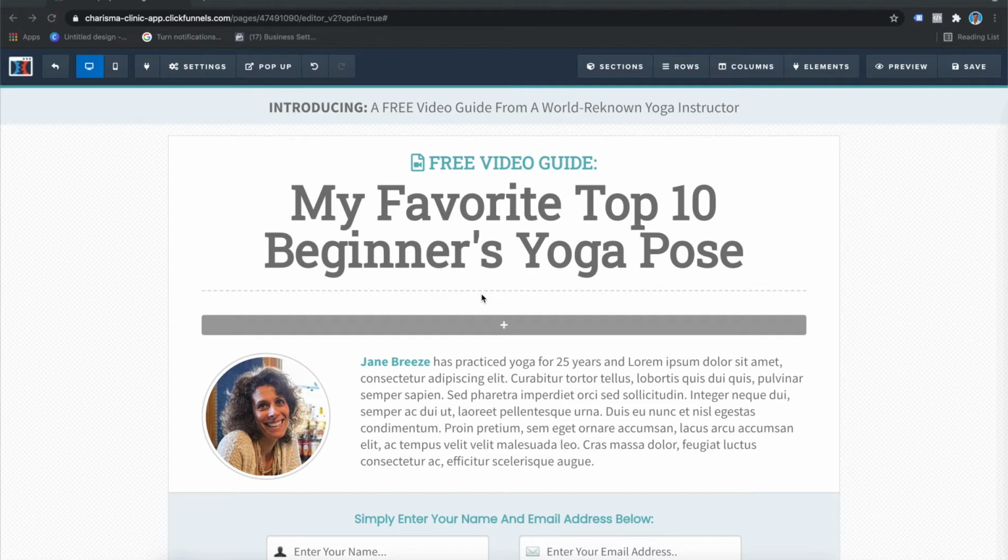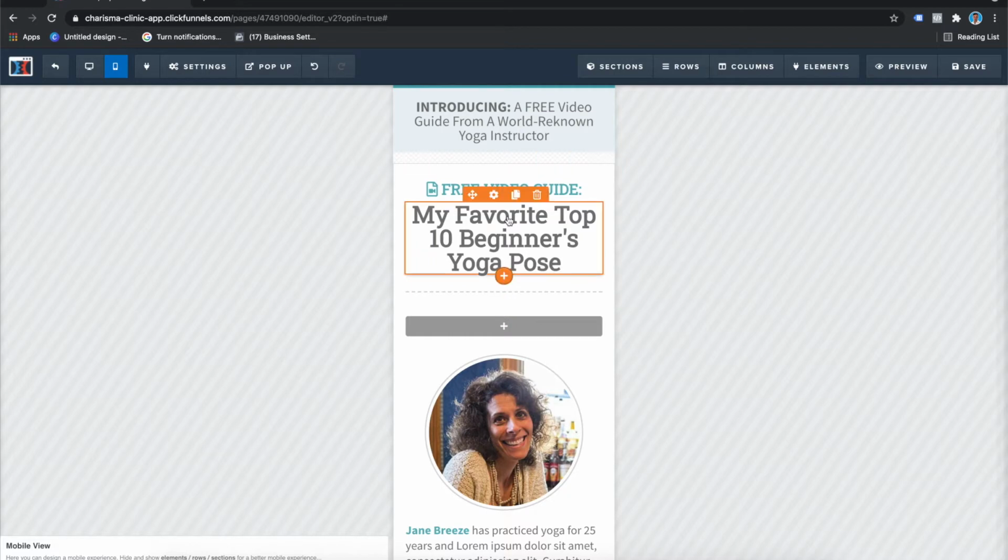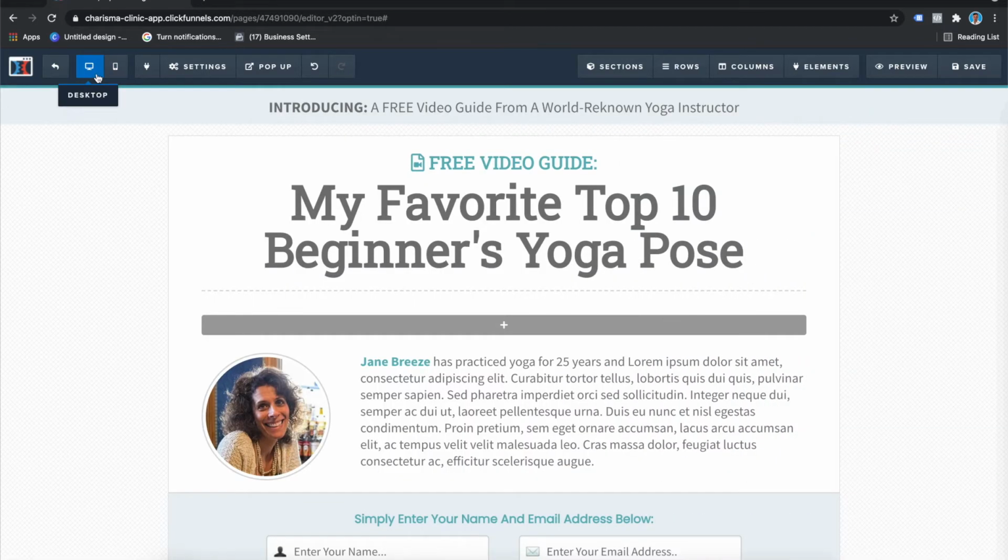So the first tip is how to change the layout from desktop to mobile. This is something people forget about. When you create your ClickFunnels and you bring up a funnel page, you spend a lot of time doing the desktop version, and then you click this button up here, mobile, to get the mobile layout, and people sort of rush this rather than spending the majority of time on mobile over desktop, because in reality, more people are going to see it on mobile than desktop. So it could be smart to start your funnel designs on mobile and then transfer it over to desktop.